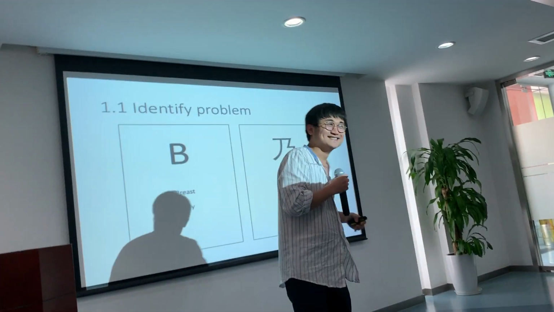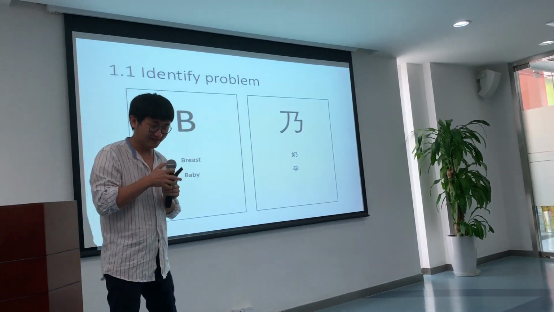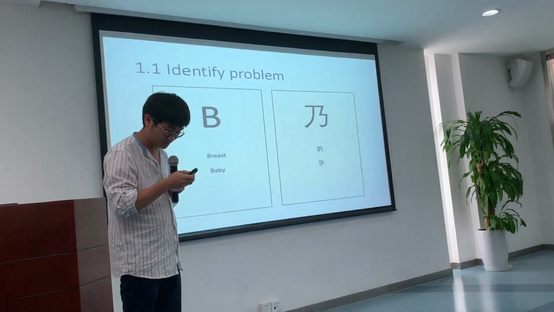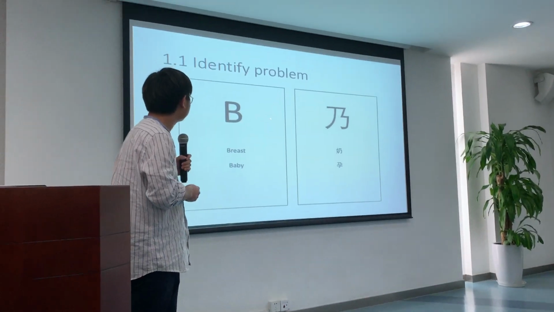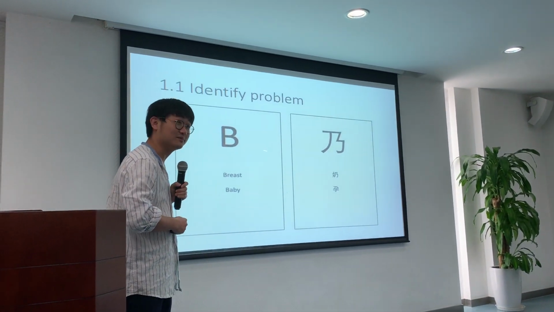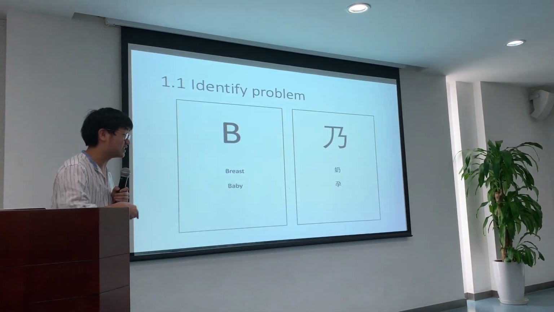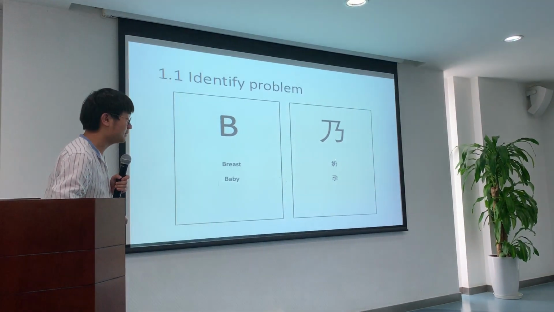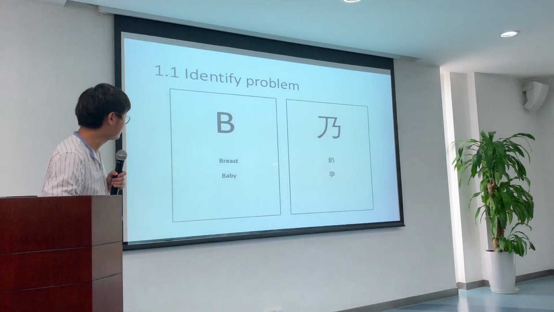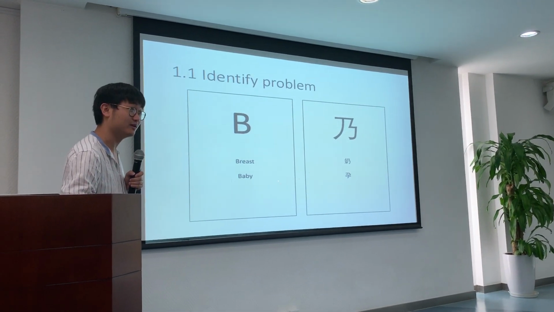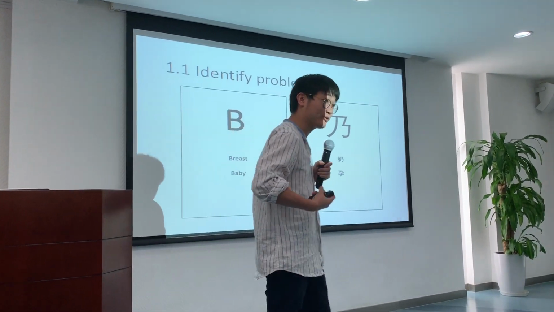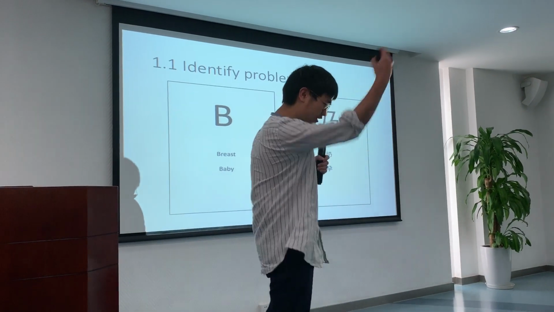I'm showing you, hey, buddy, look at this. In English, you got B, right? And in Chinese, we got 乳. They're very similar. And there are similar words containing these substructures, like 乳 means breast and milk. We have breast. This character means pregnant. And you have baby. Hey, I want to develop a theory on this, you know what? Which will be very exciting.